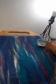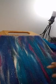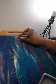All right, and that's, I'm going to make sure I get. So as you kind of see, it kind of pops in the side. So if you look right here at the top, I kind of missed that area, so I need to make sure I get that filled in.